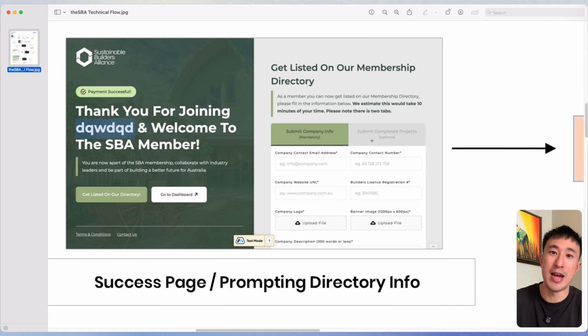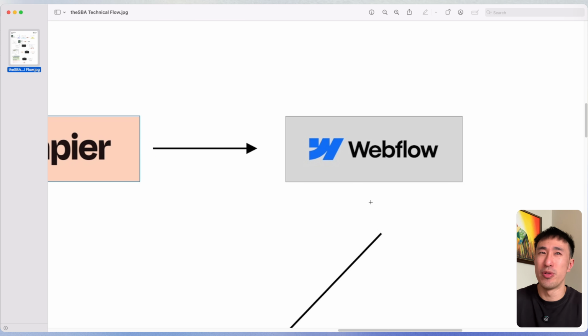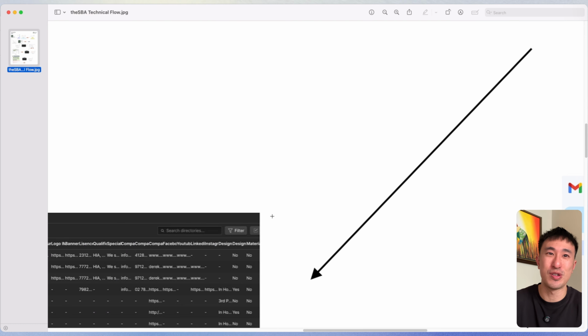You'll notice there's two different tabs, which again, we'll get to, but filling in their email address, their license number, uploading a logo. And initially I had a banner image, like a Facebook banner image or a YouTube channel art. Crazy, right? And then this goes into Zapier and feeds into Webflow. This was the most technical part. Man, I think I have a time lapse of me doing this, which I was just frustrated.